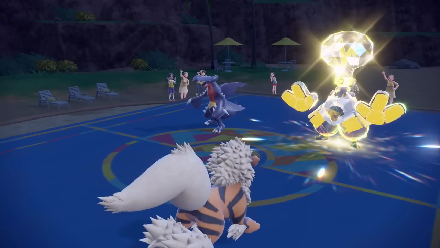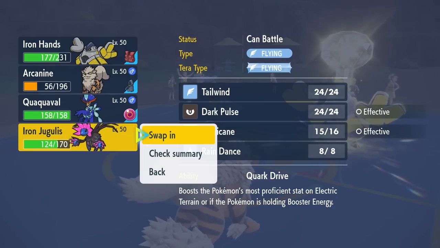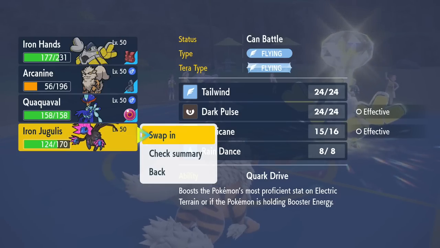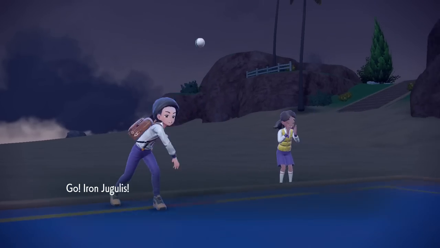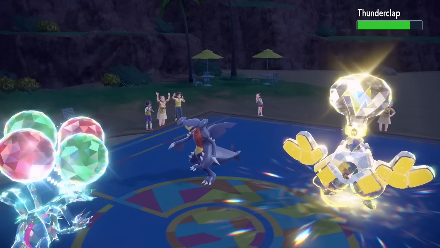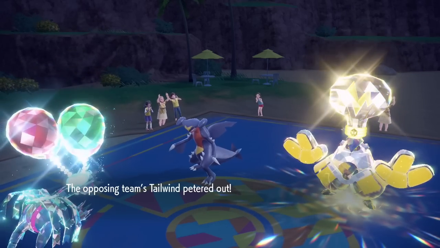And I need to go for a burn here. Also, I think I want to... Do I want a Rain Dance now? No. But a Tailwind might be useful. I think I Tailwind here. And I can go for Will-O-Wisps. My Arcanine's pretty safe now.